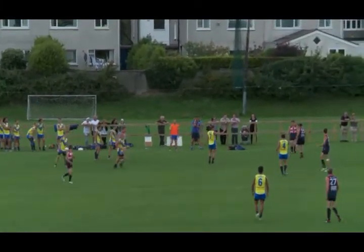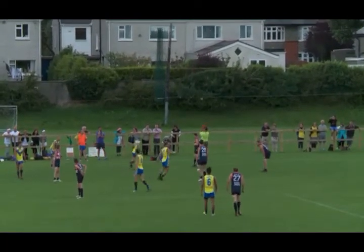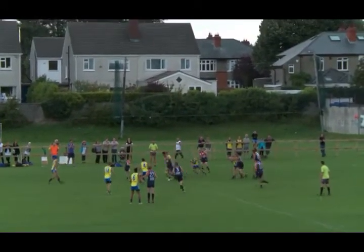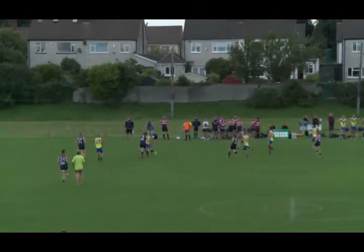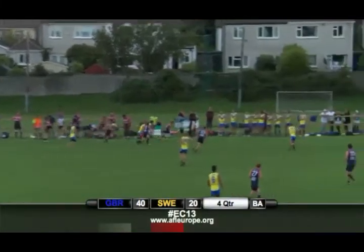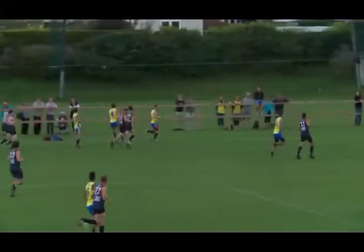A great bit of play there. And here we go. Sweden need to do something quick now. They need to get the ball down and kick some goals. Great Britain keep attacking those. This is what I like about this Great Britain team. They haven't gone into defensive play. Emil Arberg again gets the handball across. They've worked well, those two fellas together now. Arberg still chases on. Here comes Johansson, excitement machine.